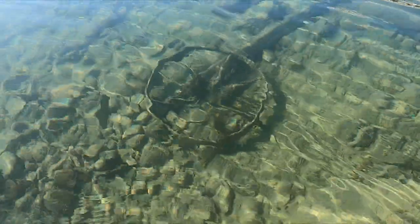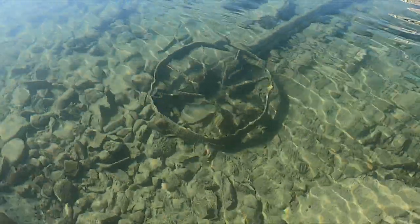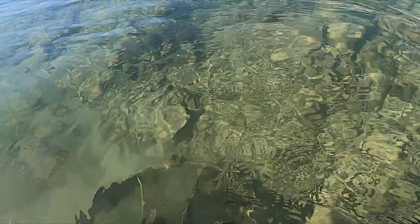Can you guys see that old wagon wheel in there? That's awesome. I guess it's a wagon wheel. No expert on it, but it looks like it to me. Wonder if I can get it. Okay, so I was able to get my scoop on one of the points. I'm just gonna drag it in. And then there's a bunch of people around, so I'm not gonna fully retrieve it. I'm just gonna get it to where I can retrieve it for later. Just too many eyes for something like this. Oh, cool.